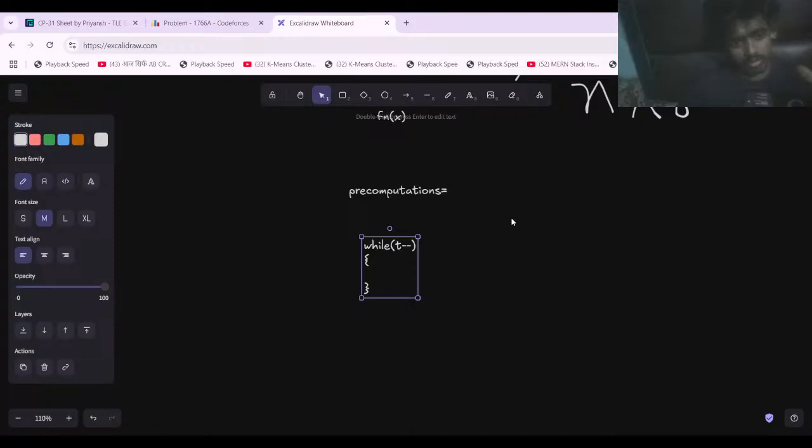So before starting my piece of code, maybe what I can do is simply, in a data structure of vector, run a for loop from 1 to n, right?